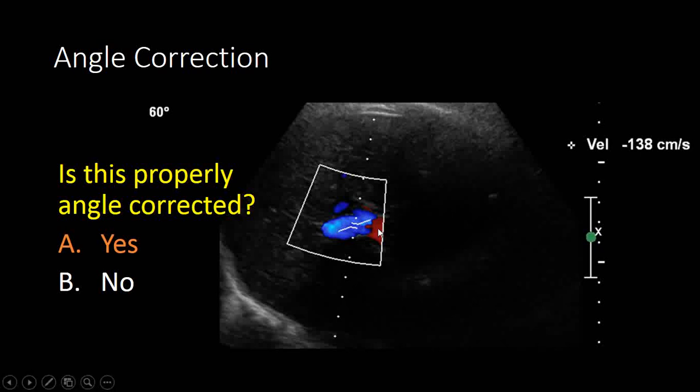We see that there's nice uniform flow here, okay, as opposed to on the last case where we saw aliasing, so they probably brought their color scale up to an appropriate range. And we see the flow of blood corresponding nicely to the indicator of our angle correction. And so this is probably a very accurate measurement, okay? And so we can see that we're now at about 140 centimeters per second in this location, which is well within our normal range and was similar to the prior study.